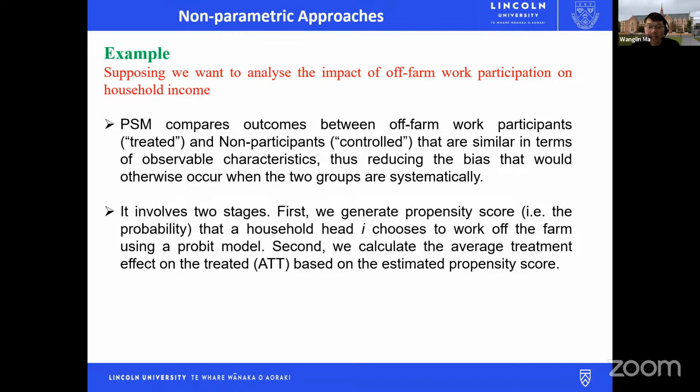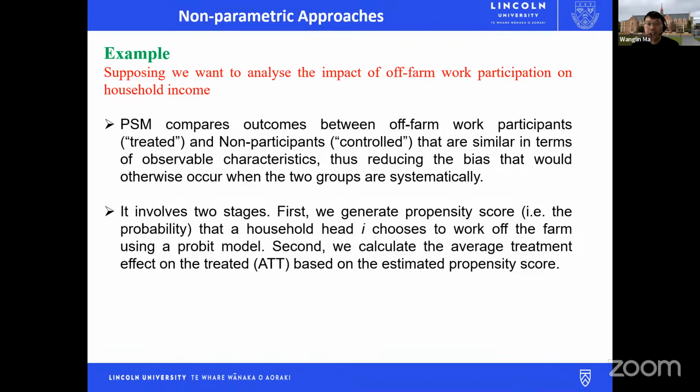And we have another farmer, Firdaus. Is that the right name? Yes, it's correct. Firdaus is a farmer who doesn't choose to work off the farm, and he purely does farm work.